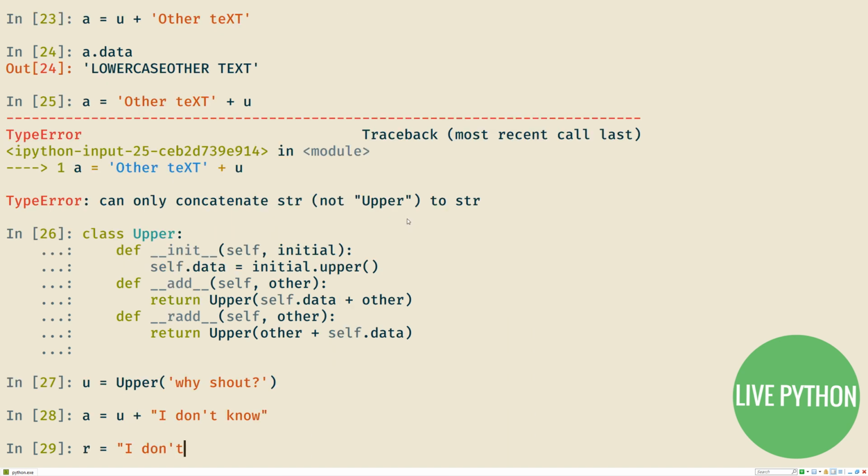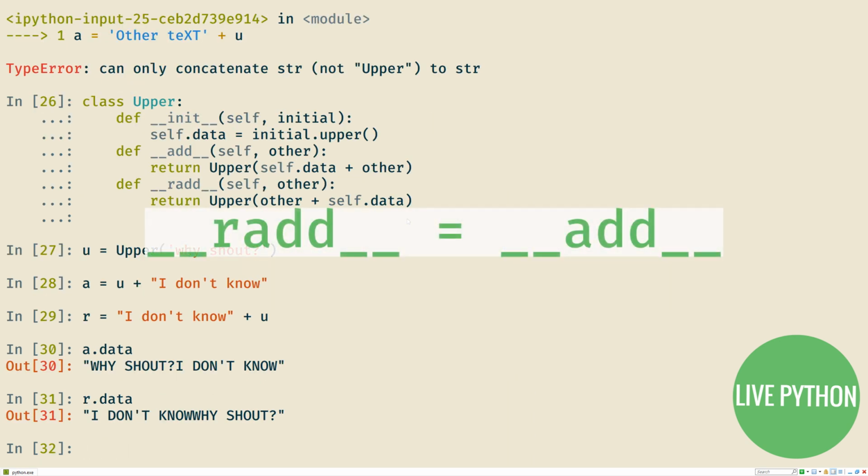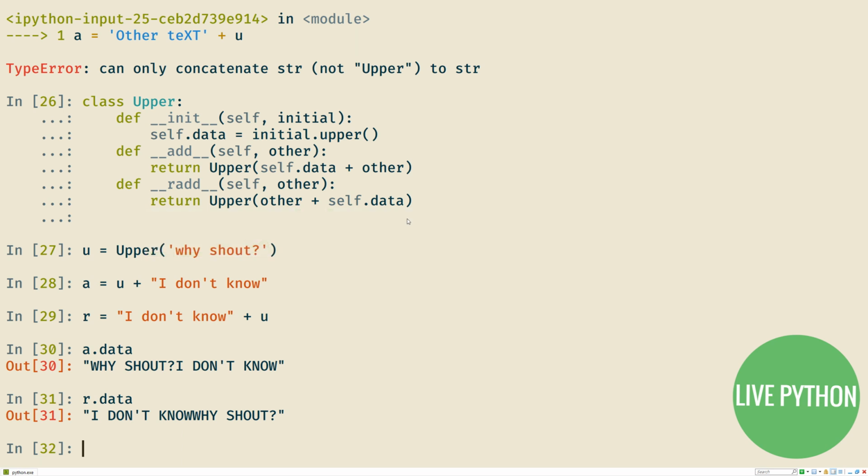If the order of addition doesn't matter in your class, then the easiest way to reuse your add method is to simply assign radd to be an alias for add at the top level of the class statement, i.e. in the class's scope. To also implement in-place augmented addition, code either an iadd or an add. Add is used if you haven't defined iadd, but this gives you the chance to implement something different for iadd, and it's also potentially more efficient. For mutable objects, like lists, this method can often specialize for quicker in-place changes. Although I've used the plus sign as an example, keep in mind that every binary operator has similar right-side and in-place overloading methods that work the same.